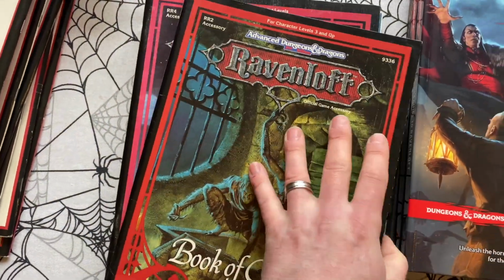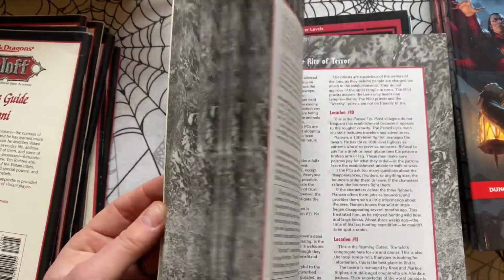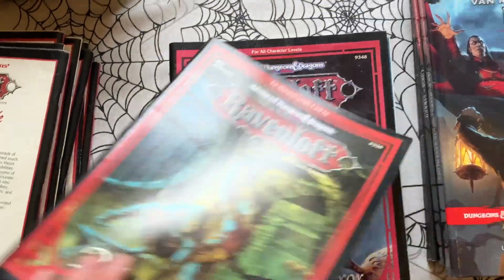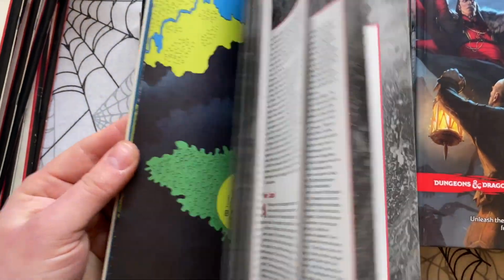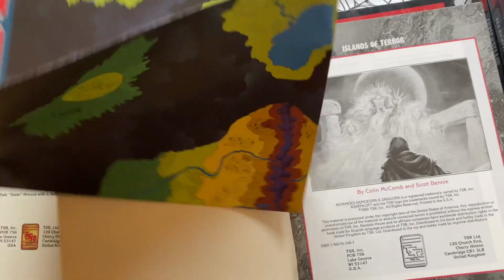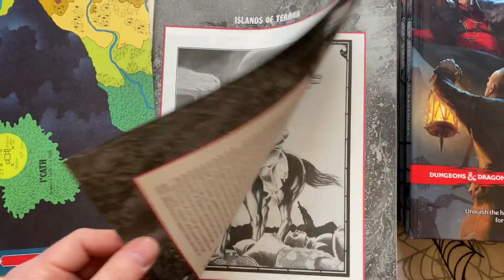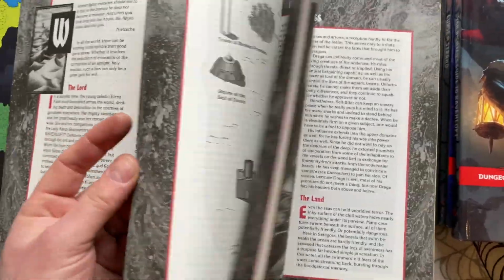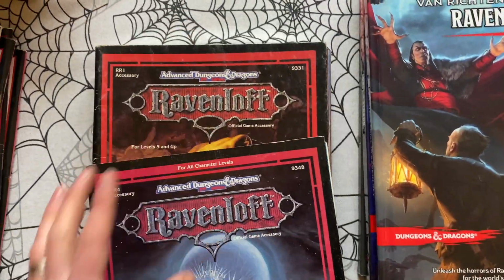So here we have the Book of Crypts. So it's a book basically talking about the dark places you can send your players to in Ravenloft. Book on the Islands of Terror, which, as previously stated, are kind of free-floating realms within Ravenloft. It goes into each one in a little bit of detail and then tells you all about the Lord of the realm and what their powers are, how they can close the realm, what they can do.